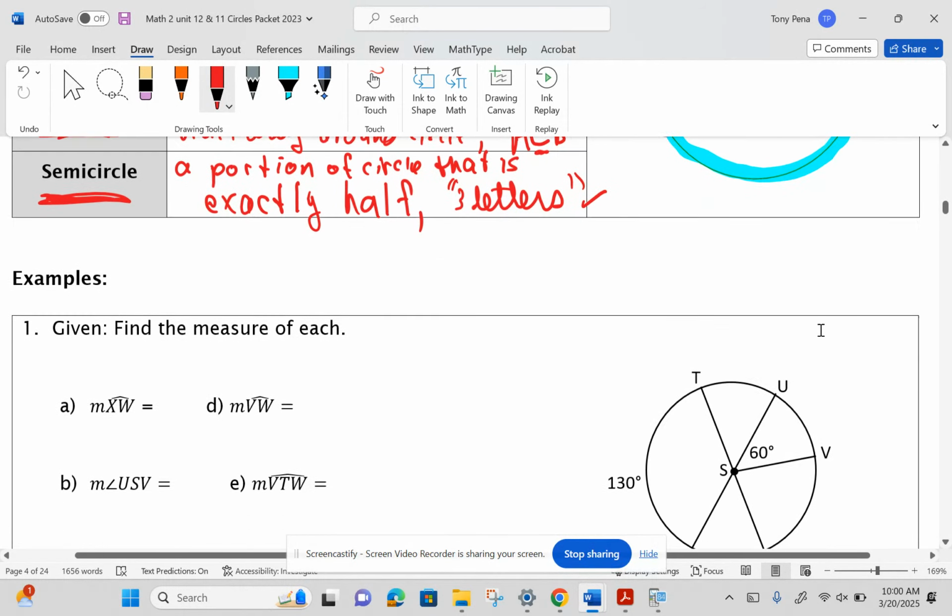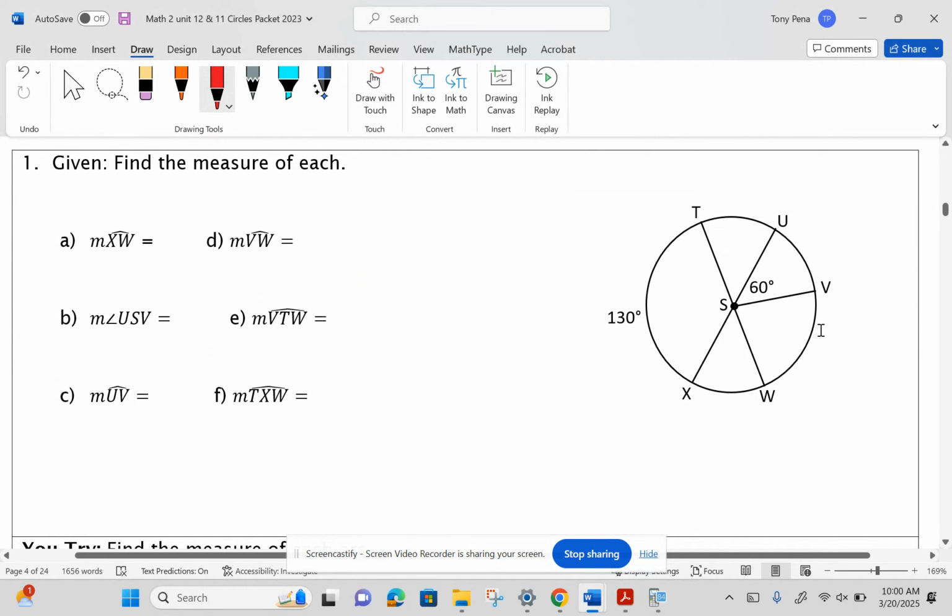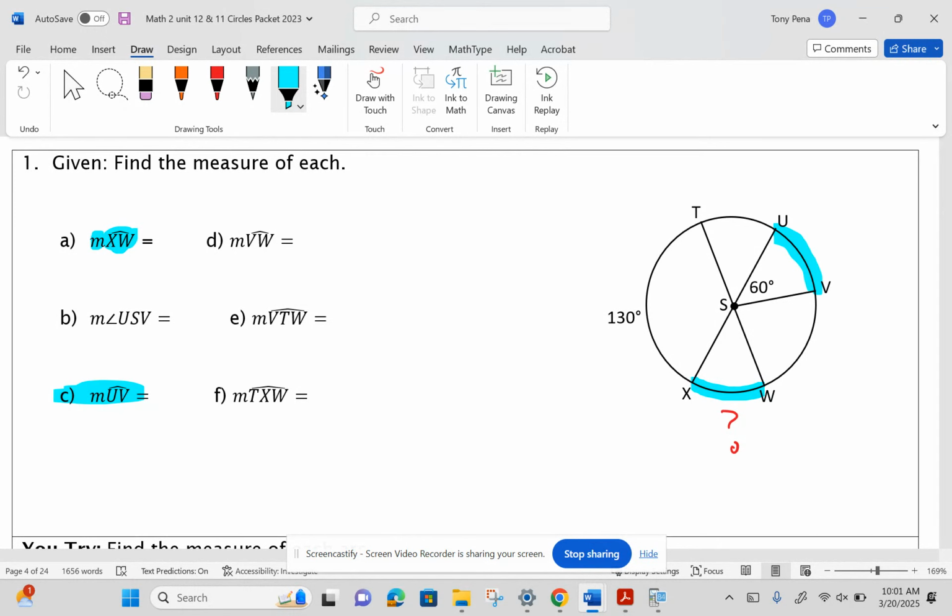All right, so now come down here, and we'll do some of these, and this is it. All right, so this is asking you to find the measure of each arc. So here's a little measure symbol. This is our arc symbol, XW. So we work over here. Here is arc XW right here. We want to know what degree measure that arc has, okay? And maybe we should start with C. So go to this guy here. We want to figure out what arc UV is. Let's do that one first.